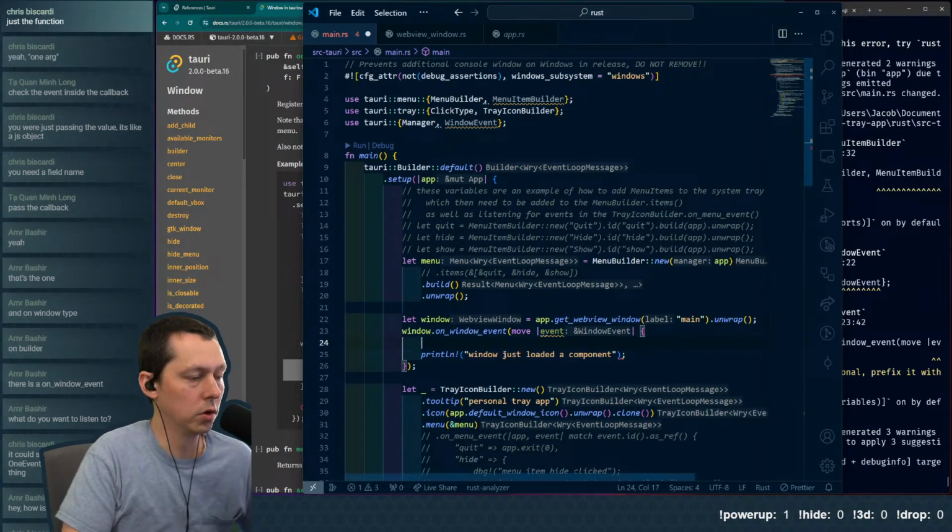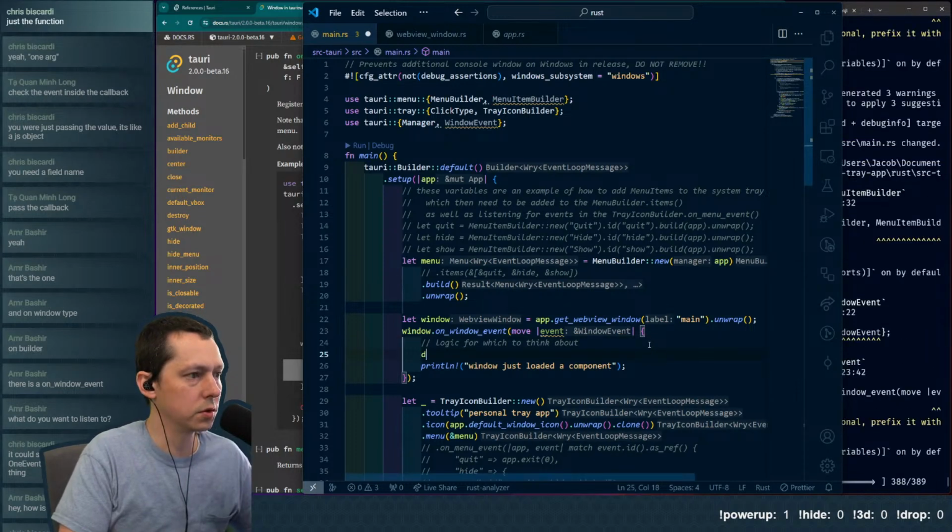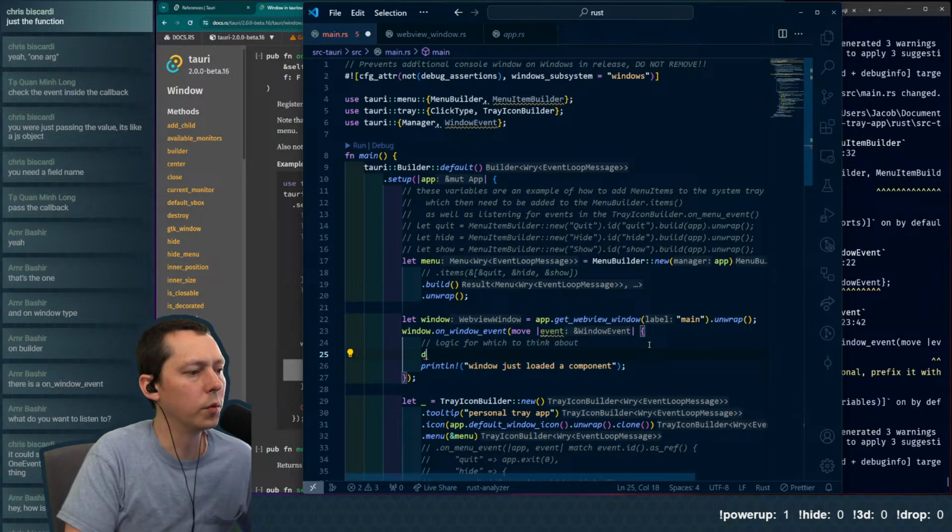Logic for which to think about. I guess we can do a debug. Well, no, we don't need it.